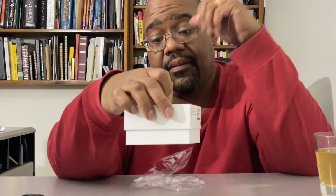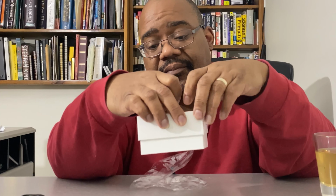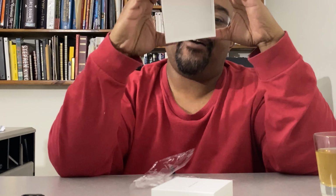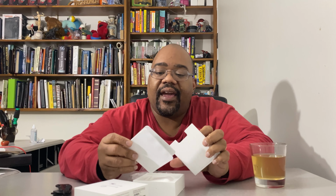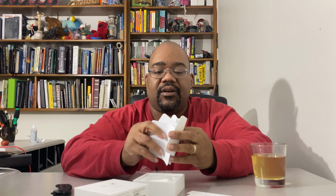Come on. I can hear my wife's alarm upstairs. There we go. Look at that. I was like, come on. So this is what everybody's been talking about. These AirPods. This is some cute packaging. Very cute packaging. Where's my little sticker? I'm supposed to get an Apple sticker somewhere along the line.